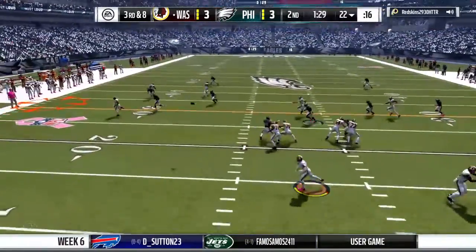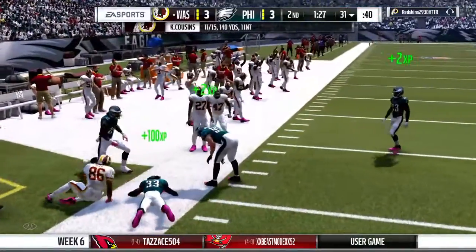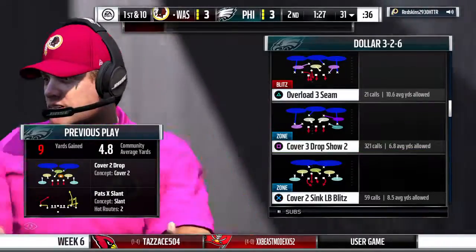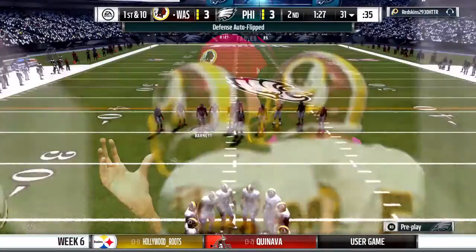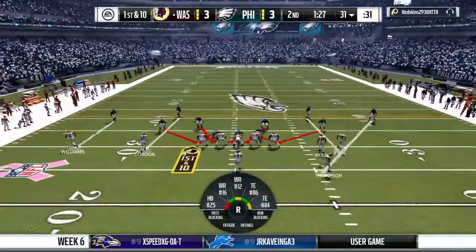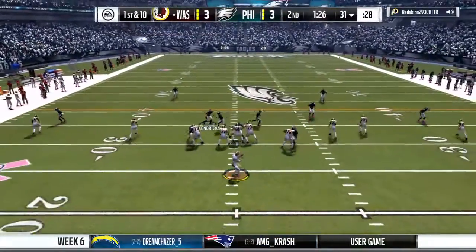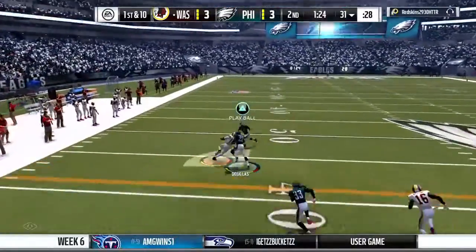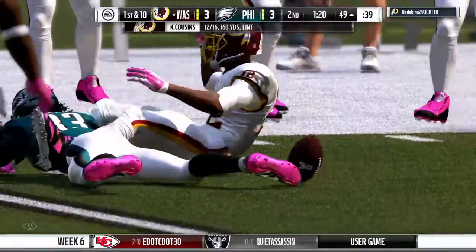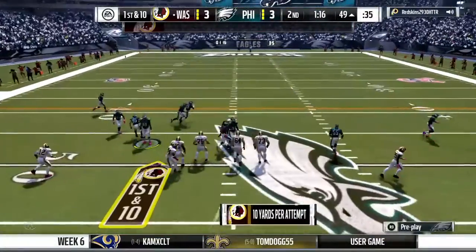Cousins from the gun on 3rd. Out to the left here to Reed. Nine yards on the pickup there, and it keeps the drive alive. And he's the epitome of what we call the move tight end, a guy that you can line up anywhere, in the slot, out wide, in tight, doesn't really matter because he has such great skills. You want to utilize him in all aspects of your passing offense. And there he was in the slot for the catch. And he'll be taken down, but not before he gets into enemy territory.